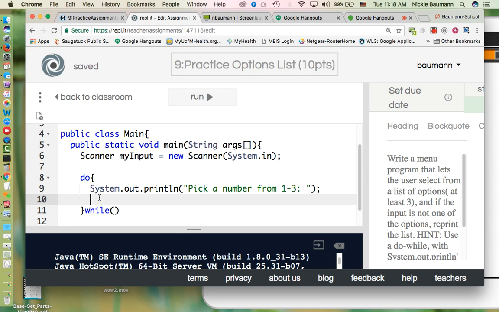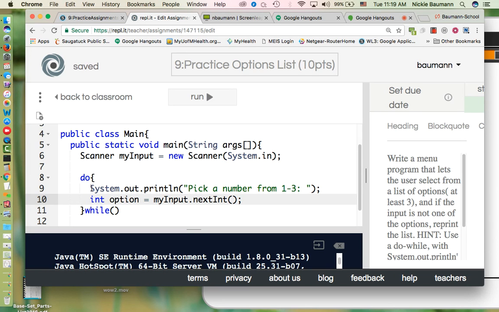Do you guys want it to be an int or a double? Int. Okay. So I'm going to declare a variable int, and maybe I say option. So my integer variable called option is now going to be assigned to my reading in of the input. So my input dot, and we said it was an integer, so nextInt.